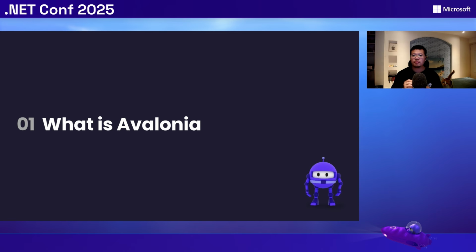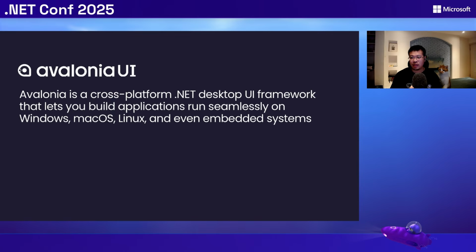Avalonia is a cross-platform desktop UI framework that lets you build applications across different operating systems like Windows, macOS, Linux, and Android, iOS, and even WebAssembly. That's just all the major operating systems or platforms that you can imagine. Over the past year, as Avalonia China community lead, I've been fortunate to see more and more large enterprises adopting Avalonia for their business projects. This has given me some fresh perspective on the challenges enterprise developers may overcome.